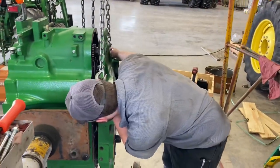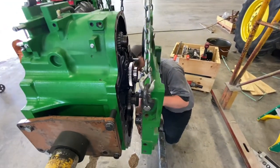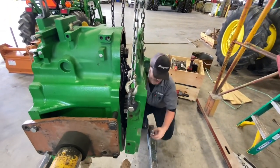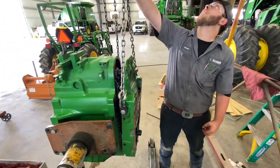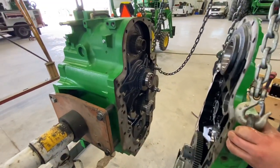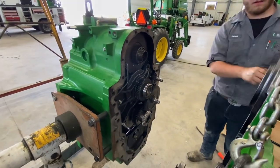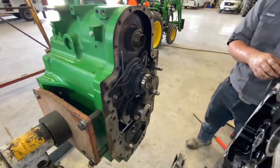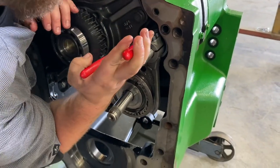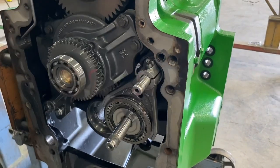Easy now. It's off. I don't think that gear's going to come out. I think that M12's holding it in. All right, slide this back. Ta-da. Would you look at that? Just look at it. It's so nice and shiny. Out of the groove, just hanging there.